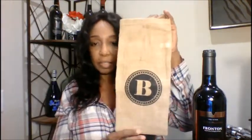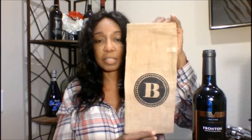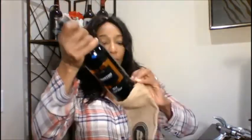See this here? It's a little burlap bag. Bought this at a store in Cincinnati. Sit your wine bottle down in it. It has a little strap. You can tie a little bow in it. This bag was like $2, but I thought it was so cute. Okay. Isn't that a better way to display your wine to someone that you're bringing them? And for $2, you can get their initial on it and you can leave it with them. Okay.